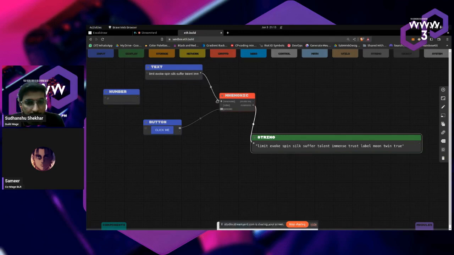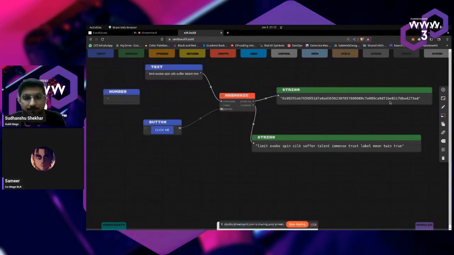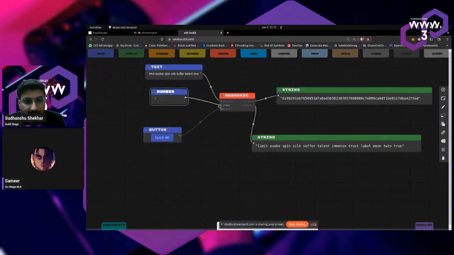Let's connect this to mnemonic and generate a private key. So see, we have got a private key over here. Now let's do something. Add an index 0. So you see, when I enter 0, there's no change over here. It's the same private key. That's because when you create an account using a recovery phrase, it automatically appends the 0 index.